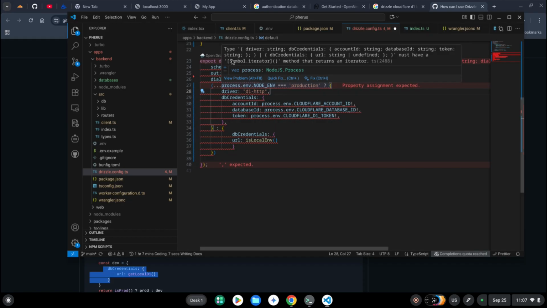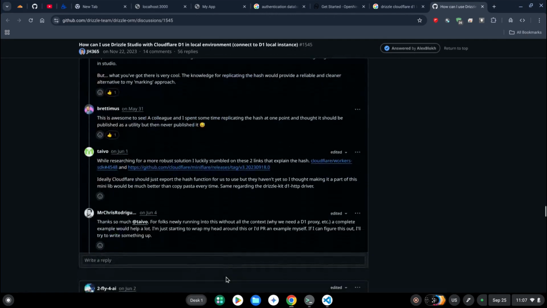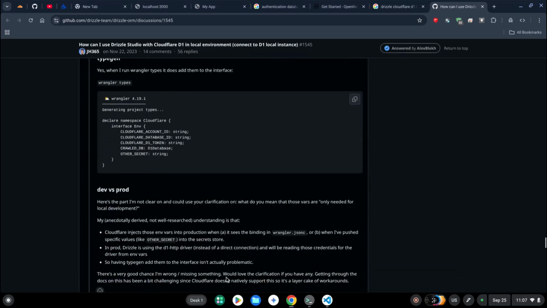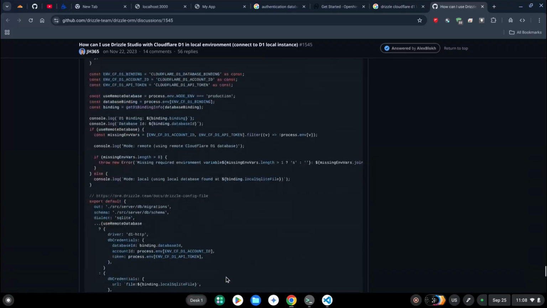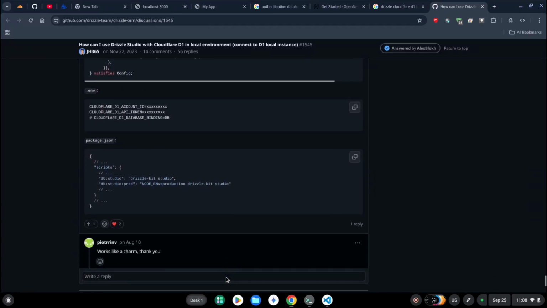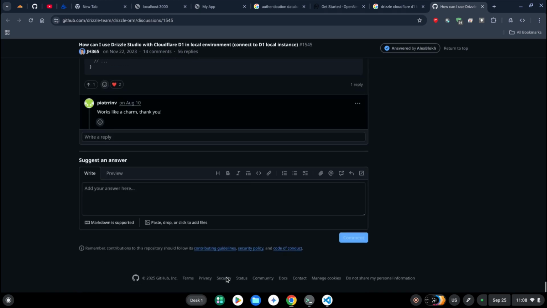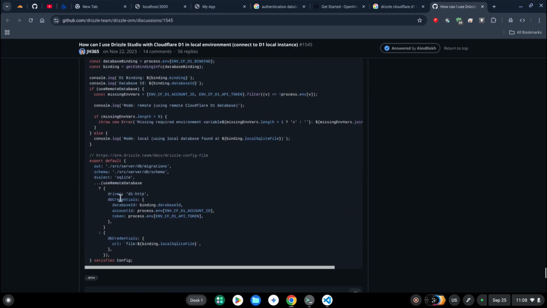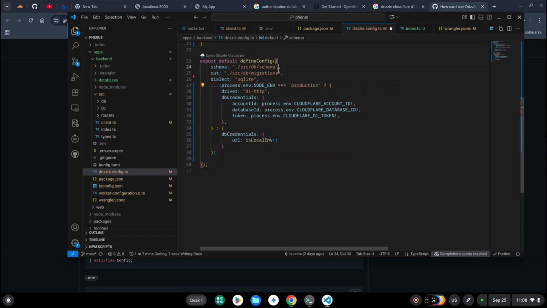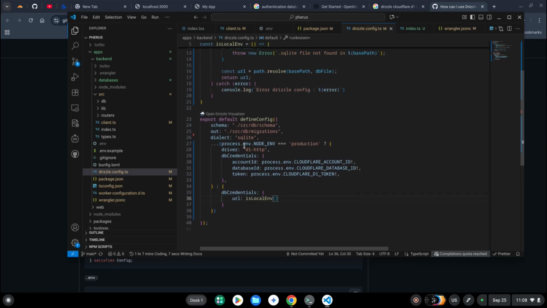Let's see. Okay, this person used the same formatting. I think it's supposed to be outside, not inside. So dash dash. Okay, yeah, my bad, it was supposed to be outside. And here we have our setup.